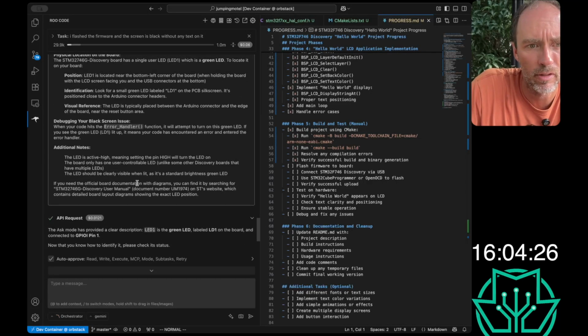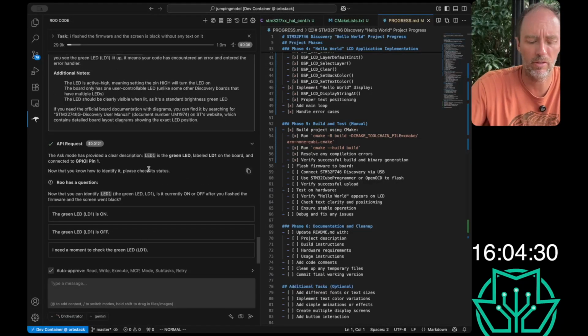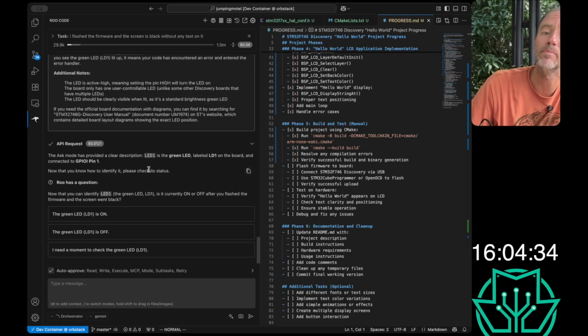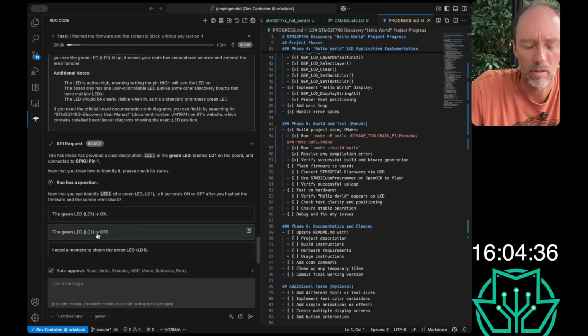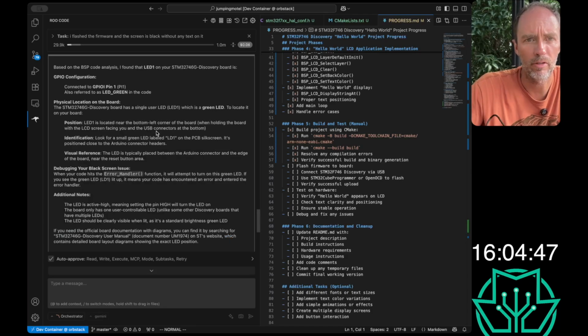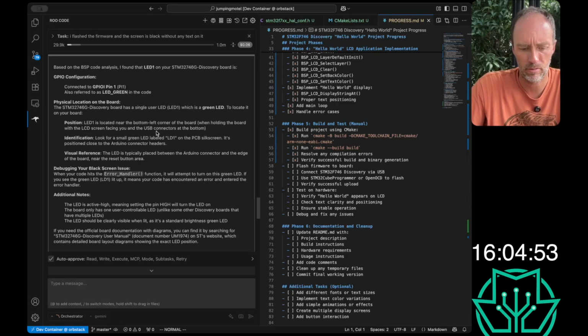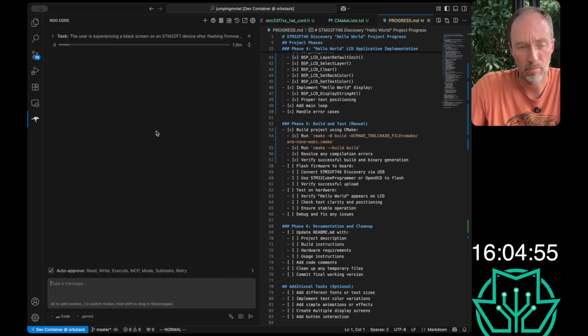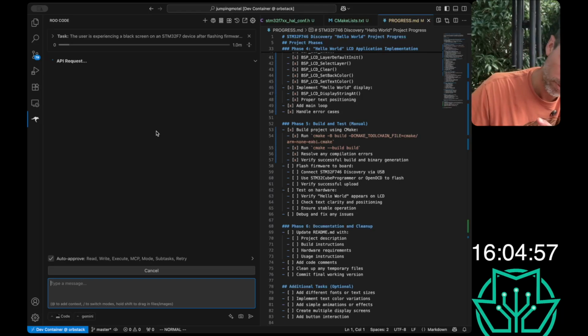Oh, yes. Okay. LD1. Yes, so LD1 is right there. Green doesn't help, by the way. I'm colorblind, but I won't deal with that right now. It is off. LD1 is located in the bottom left corner of the board when holding the board with the LCD screen facing the USB connectors on the bottom. Those are down there. So it's supposed to be the bottom left corner of the board.